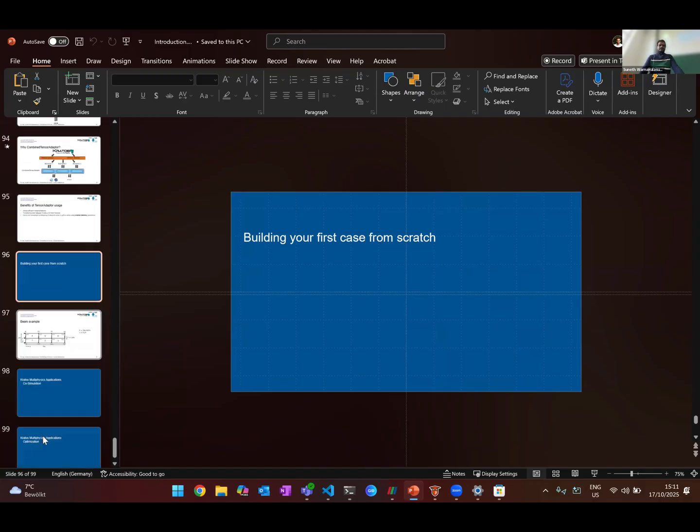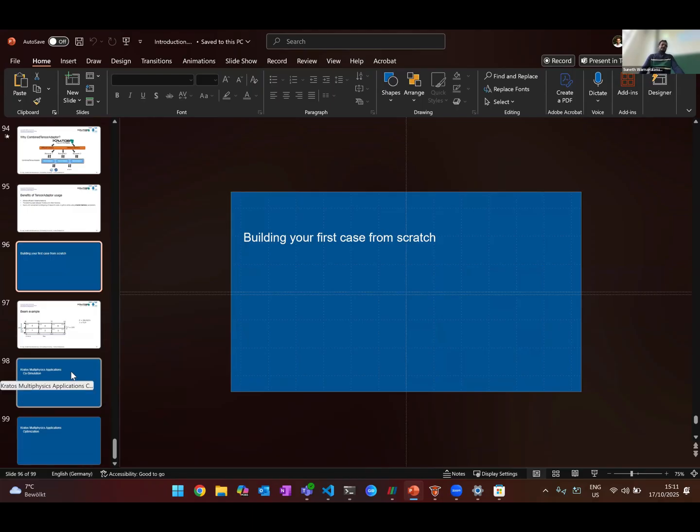Okay. If you don't have any questions, then the next 2 points are basically playing around with some advanced use cases of Kratos, but not building them from scratch because it will take a long time to build from scratch. So let's look at the first co-simulation example.